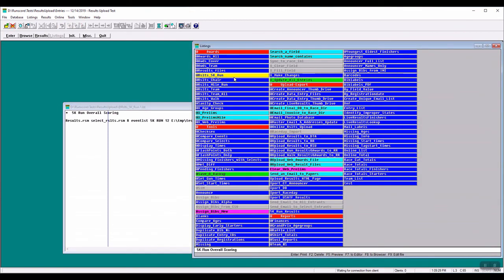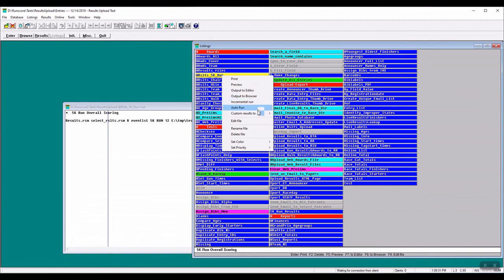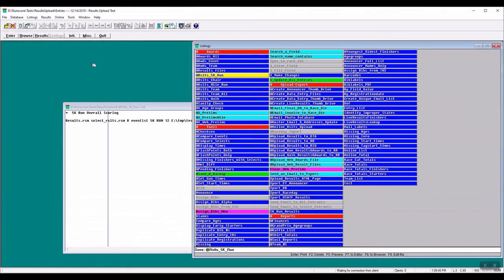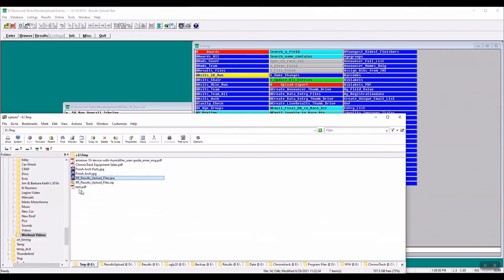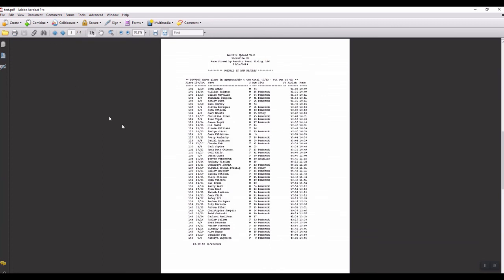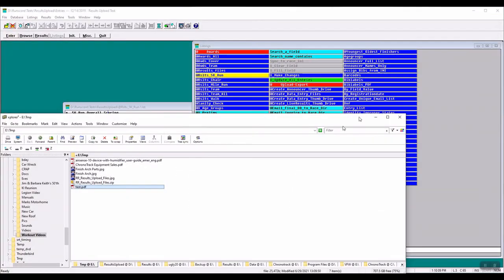I'm going to go ahead and now run this custom results to the online. I'm going to send it to the run. And when I do that, I'm sending up an unstructured report, or a report that if I ran this to a printer, I'm going to go ahead and see that it creates a test PDF. This is now in the output format, and now we get a PDF of those results so you can pass that online. Very simple, very easy to do.